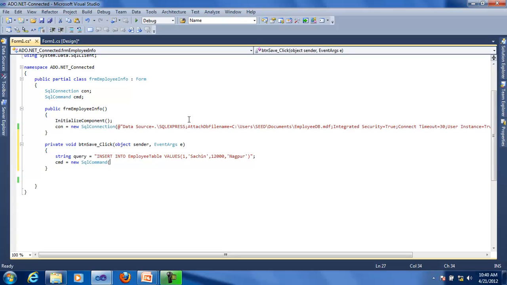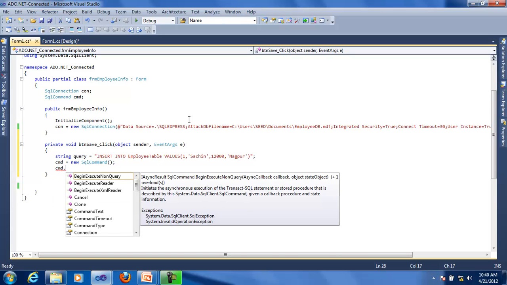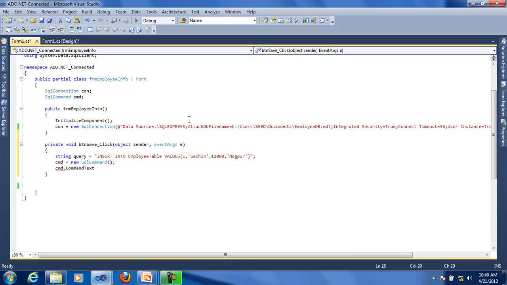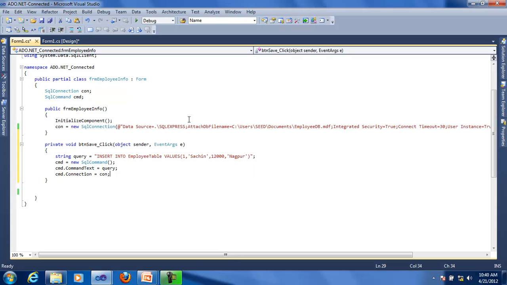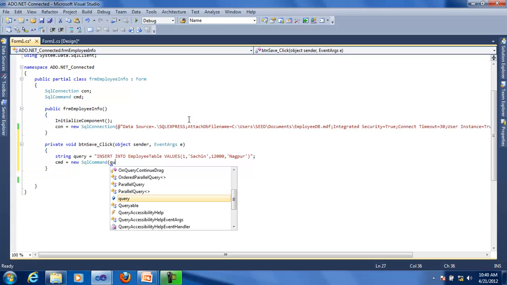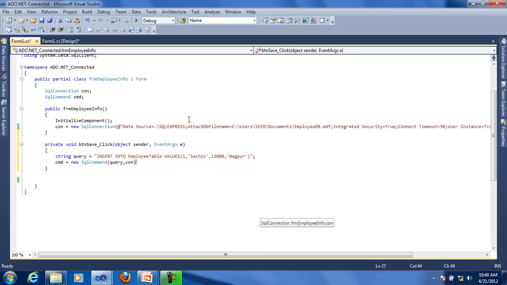Means if you want to create the command object like this, then you can specify using properties what your command text is and what connection object you want to use. So these are various ways to work. Here I'm using this one as it is compact.